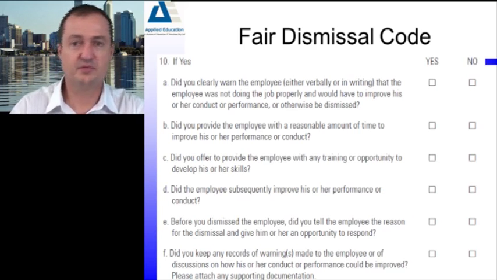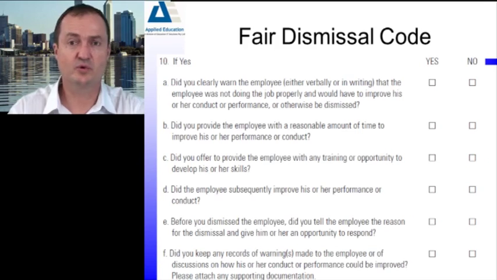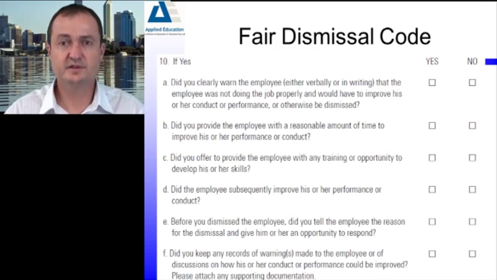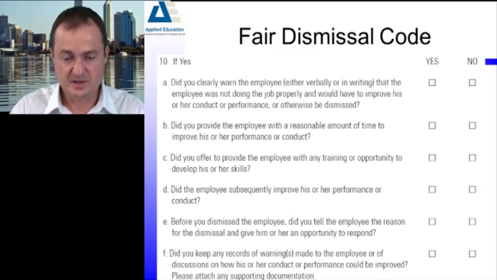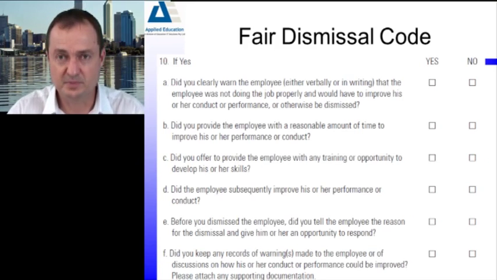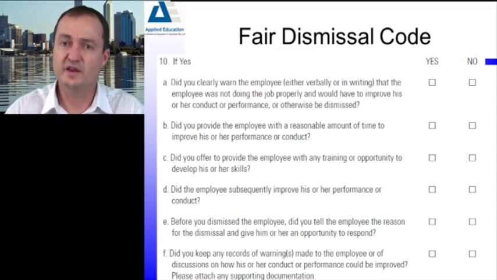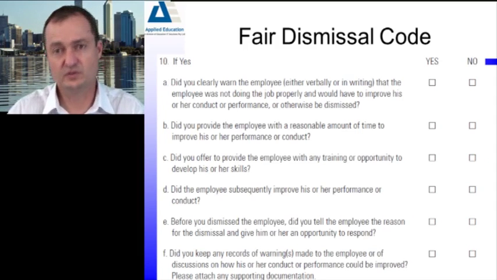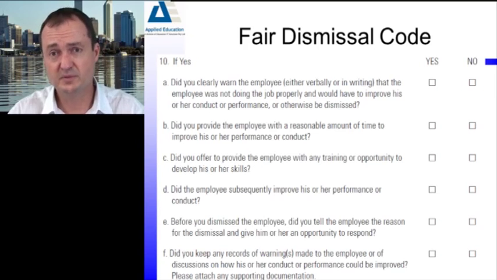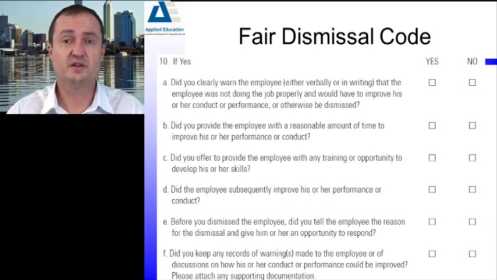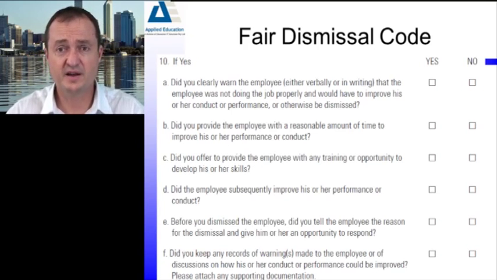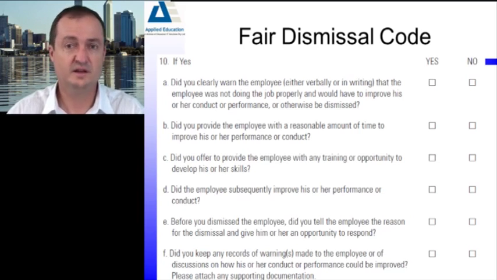It's not like the old legislation where it required multiple warnings. With this system, it's just about the fairness. They must be given the reasons, they must be given the opportunity to respond, and then if they don't subsequently improve, that's when a dismissal can occur. And if you are following this checklist, it does mean that the chances of unfair dismissal are reduced accordingly. But if you do have to pay an unfair dismissal, that would be classified as an ETP, and I'll be covering off on ETPs in the next chapter.